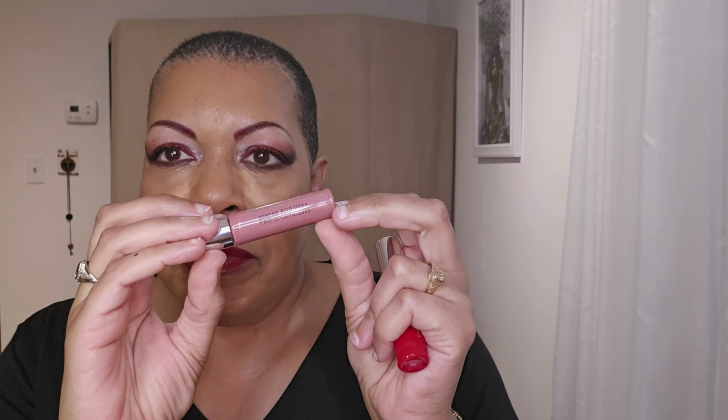I wish they had more shades. This, for me, is a perfect nude. And I also have this one, which is Rosewood Shine. This is a perfect nude for my complexion. It's like there, but it's not like bam pow, and it doesn't make me look like I have concealer lips, which is what my concern was, because it doesn't look, I'm trying to get the glare off, it doesn't look like this. When it dries down, it's a little bit darker.